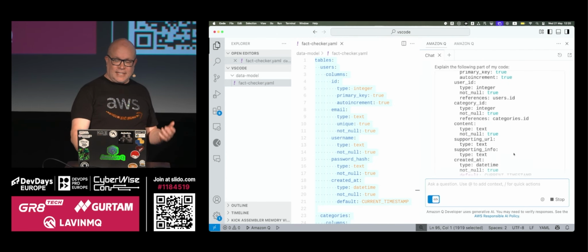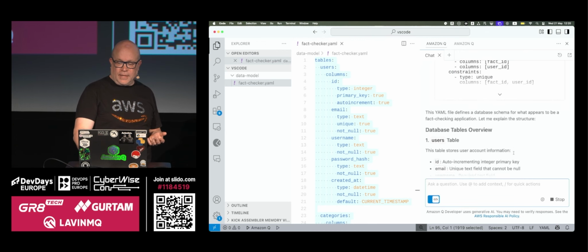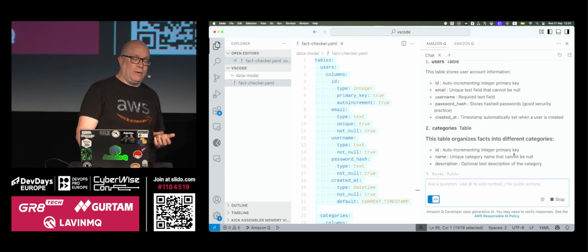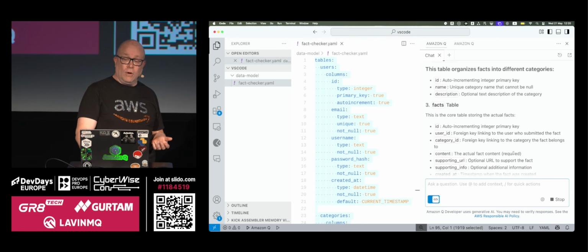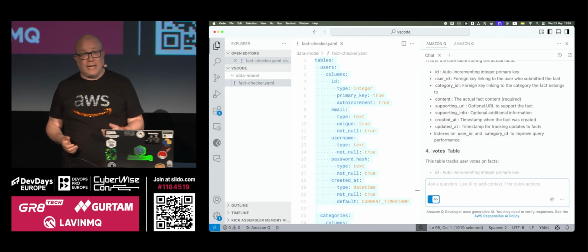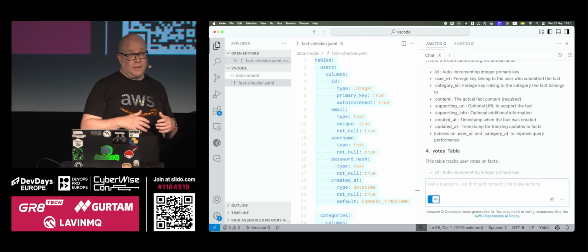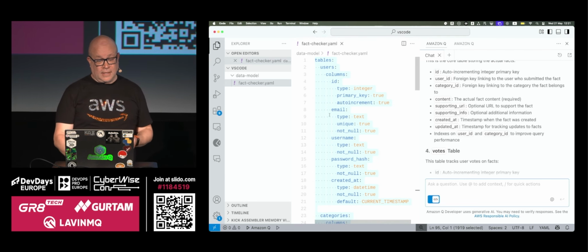And obviously, this is quite a simple data model. Imagine you've got a really complicated one. It's now going to basically drill down and provide you much more information. So you as a developer now understand more about the data model of the thing that I'm going to build an application for. It works equally well, for example, if you're building an API and you've got a Swagger document, taking the Swagger document and then asking questions about that helps you understand the APIs you're working with.